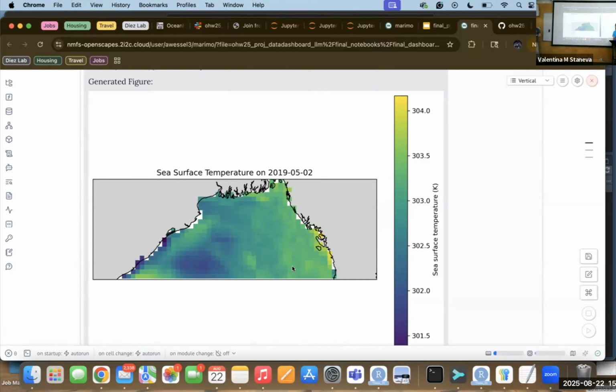I think something that could be really powerful with this is, you pick a certain data source, let's say like ERDDAP that Felipe was talking about on Tuesday.